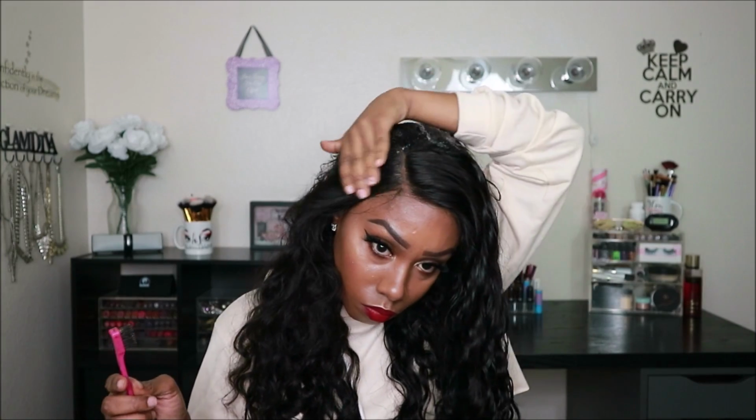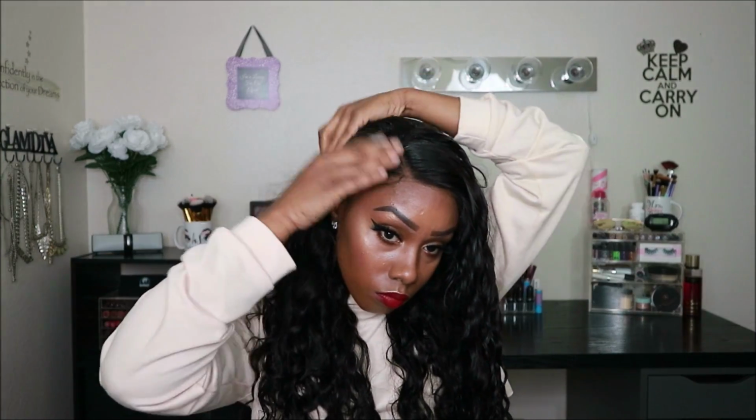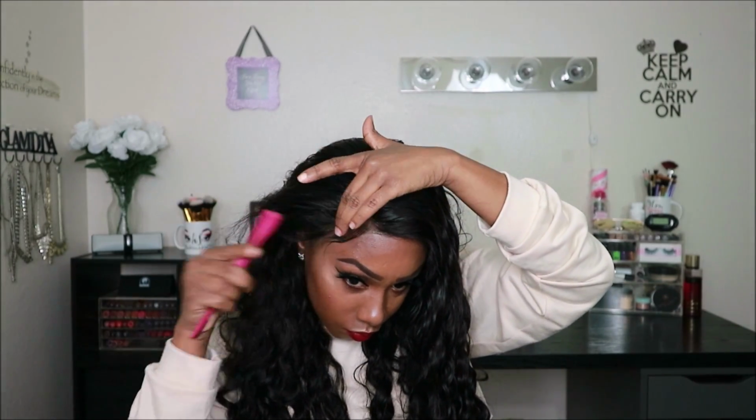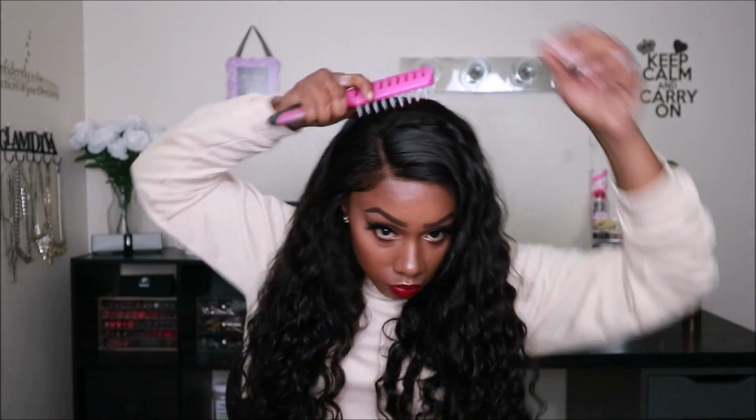As you guys saw, this was an effortless wig application. I feel like it's perfect for anyone, especially if you're on the go, or if you're a beginner, or if you're someone like me who likes to switch out your wigs every day. This is the perfect application for you. If you're interested in this wig, which I definitely recommend, it's all the way OhSo approved. I absolutely love this wig.